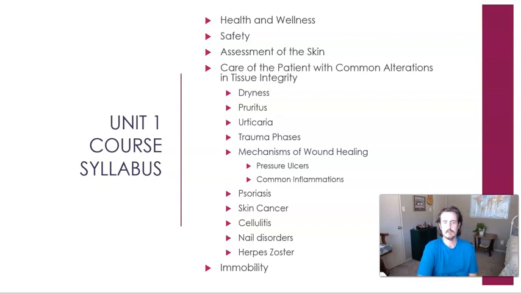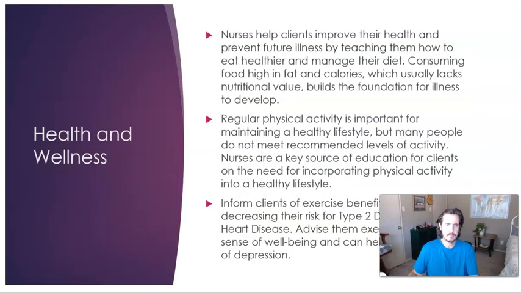integrity with patients who have dryness, pruritus, urticaria, trauma phases like pressure ulcers, common inflammation things, psoriasis, skin cancer, cellulitis, nail disorders, herpes zoster, and immobility. The page numbers are listed for your book in the 10th edition, and you can read those specifically to see what it is you need to focus on in order to get all you need out of this chapter.